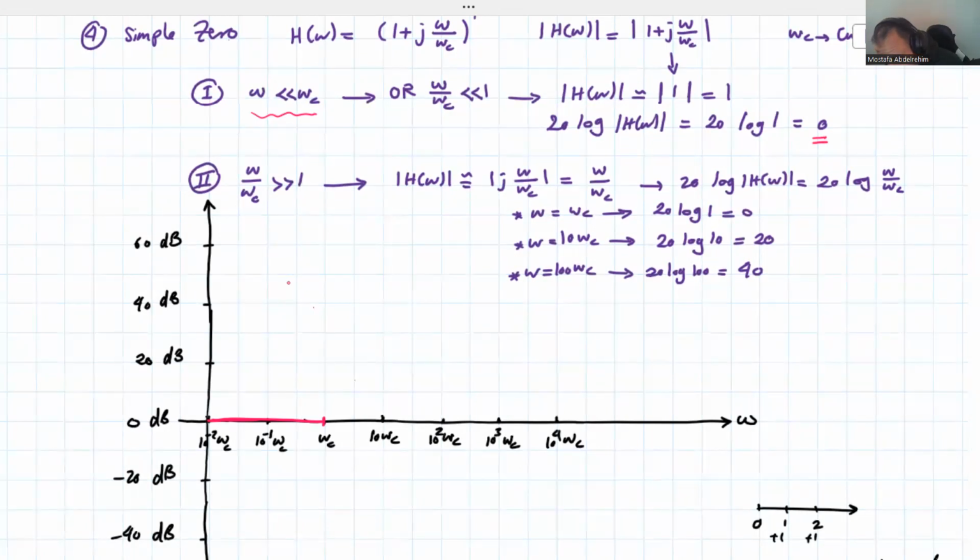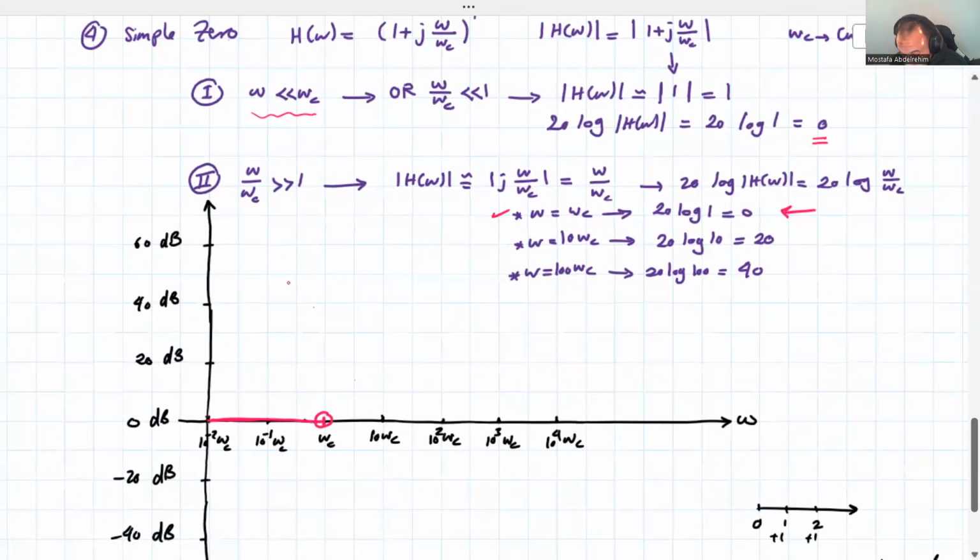When omega equals omega c, look, we have zero. That's why I continued until omega c, although we know it's only zero when omega is much less than omega c. Again, Bode plots are approximations. I'm going to show you exactly where we approximate. We usually approximate around omega c. Okay, so that's drawn now.